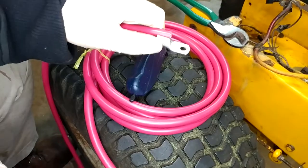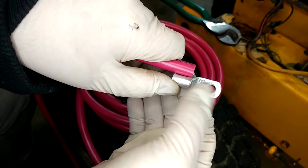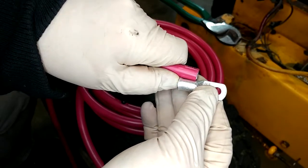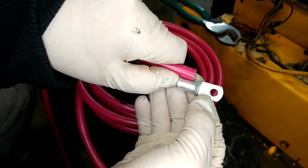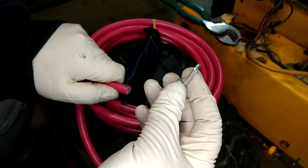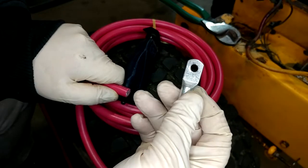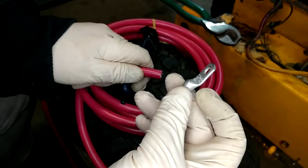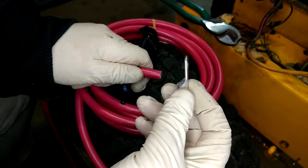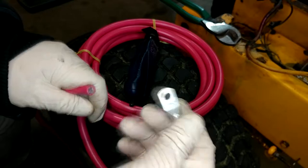The next thing is figuring out how much insulation to cut off. Once we get down into this radius the wire won't have anywhere to go, so we want to be back from that a little. To my eye, that's about a half inch of insulation I want to cut off. Also, this terminal may look cheap or galvanized to you, but it's actually a solid copper lug that is tinned — marine grade, just like the wire. So it's tin copper on the terminal and tin copper on the wire. It won't corrode and turn green. This is the best stuff, not just the good stuff.